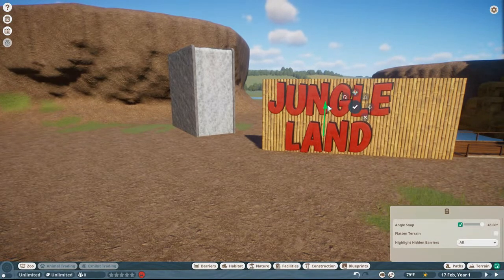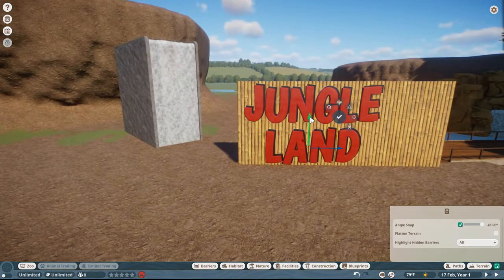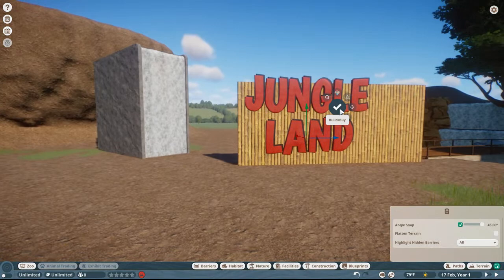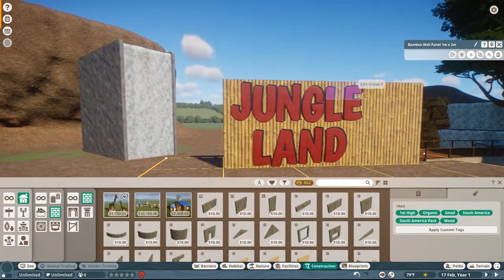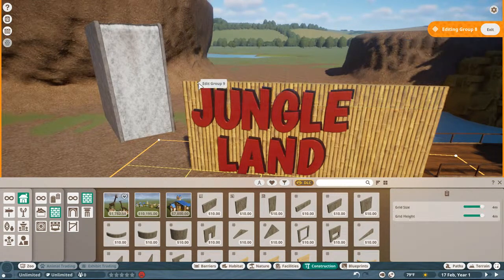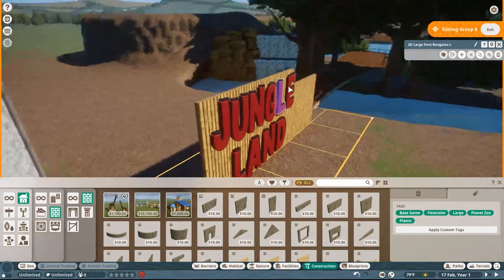So let's do this. That's pretty good. Oh, it actually can kind of go up a little bit. It actually seems to... Oh, so maybe I don't need this. Because apparently it cuts off a little bit from the bamboo. Believe it or not, I didn't realize this would be like this.